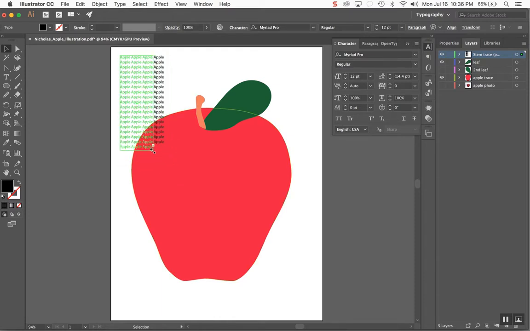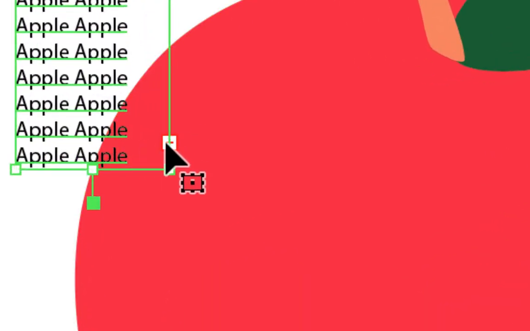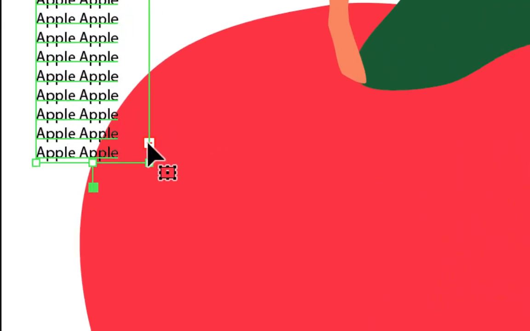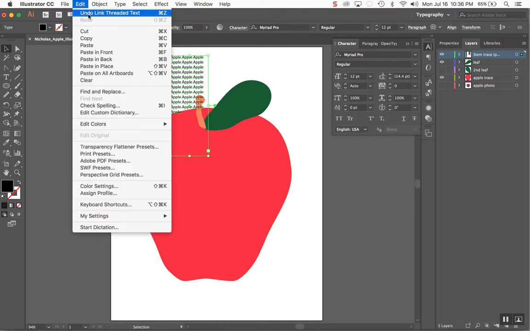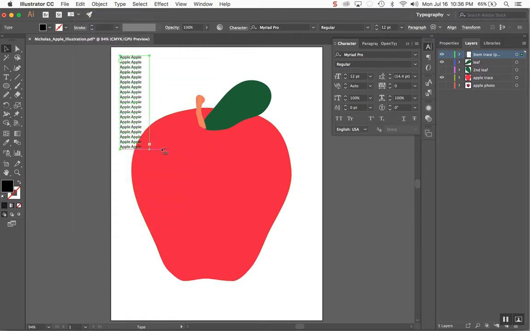If you make the text box too small, it's kind of like InDesign. InDesign does this as well. You'll see a little plus sign. If you see that little plus sign right there in the bottom right corner, you can actually click it and make another text box. So now I have two text boxes. This would be nice if you're doing columns, for example. I'm going to hit undo, Edit, Undo, to undo that and kind of go back a step.